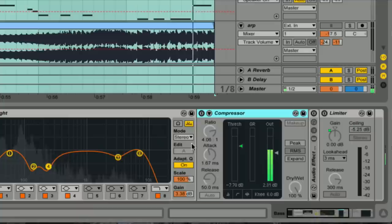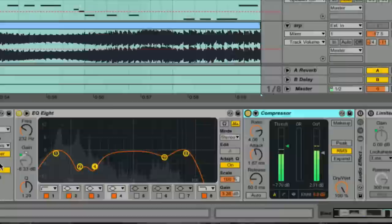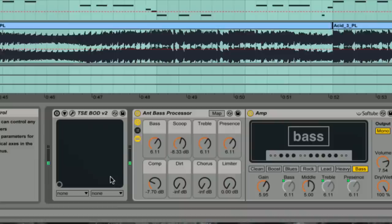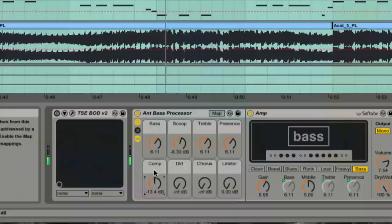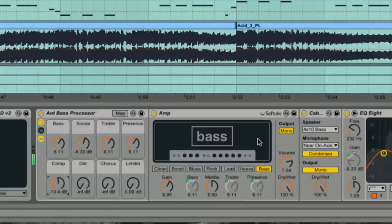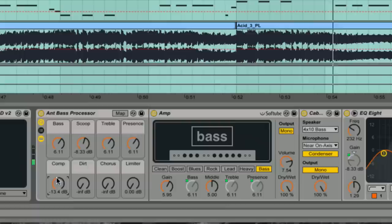We've got our compressor here, which is just going to do some compression. Bass guitar is, I think, really made for compression — it's one of the things you can happily do a lot of compression on and it will sound great. I always think of emulations of the 1176 — the 1176 is just like the godsend for bass. So many times in the studio I've had an 1176, pushed all the ratio buttons in, wound it on, and the needle's going crazy. Sounds great. It can really handle it.